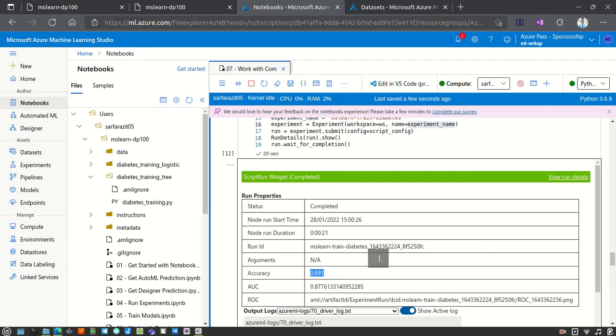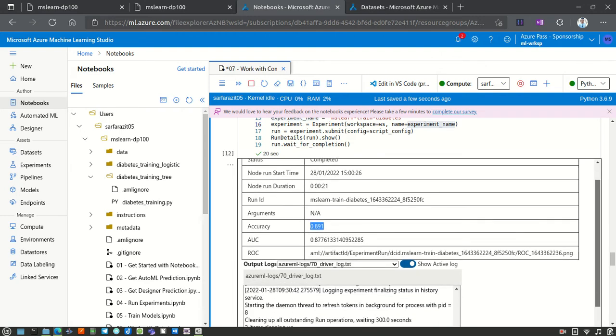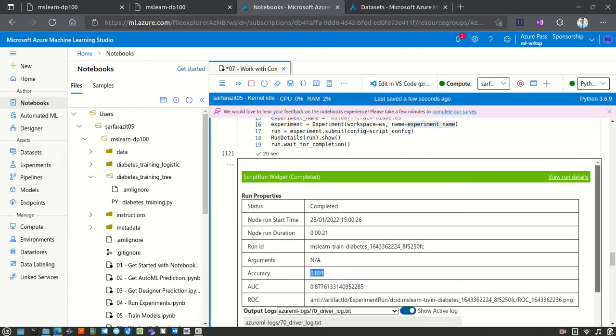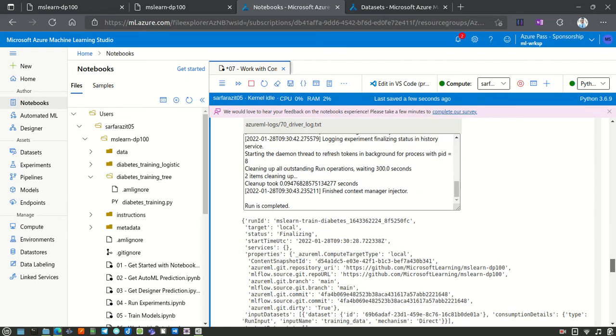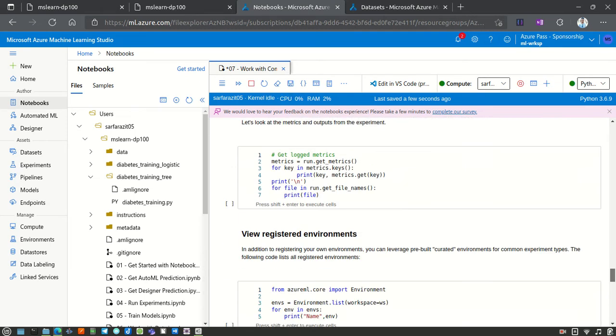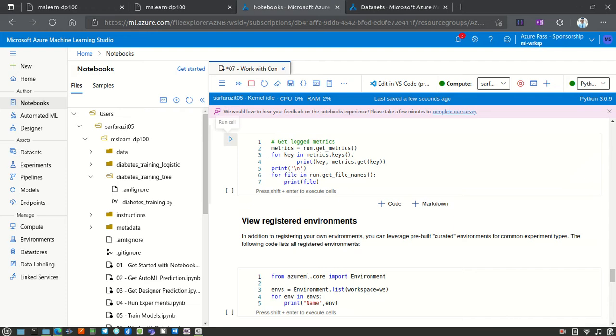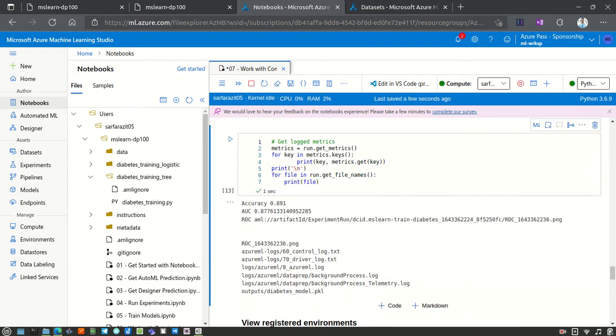So this is all about running the same experiment using the same environment, but with a different algorithm. And all the metrics and the logs are printed here. You can also print specifically all those metrics details, logs, everything.